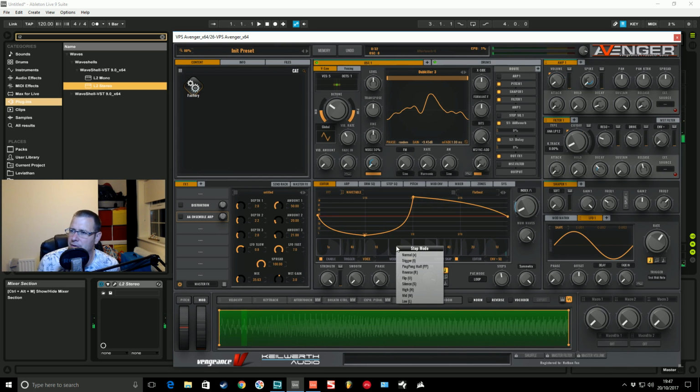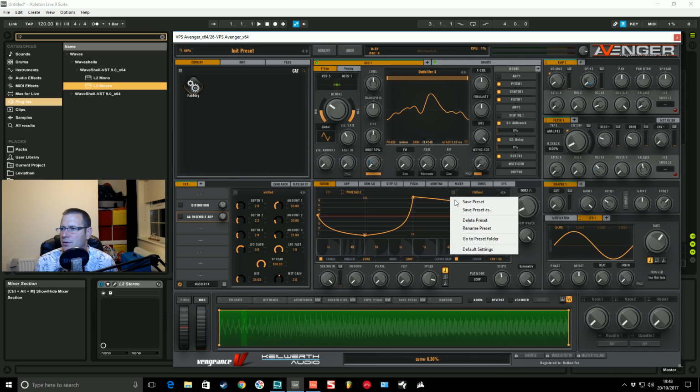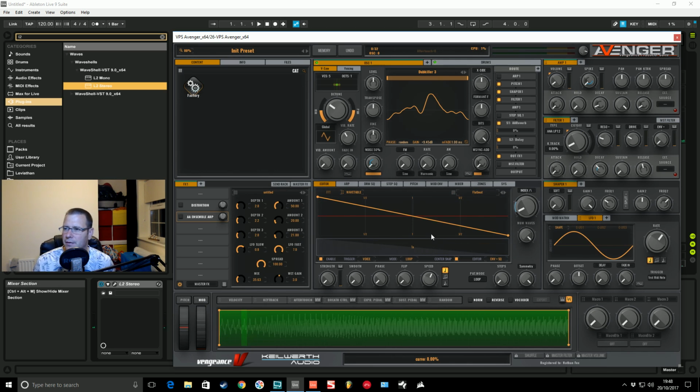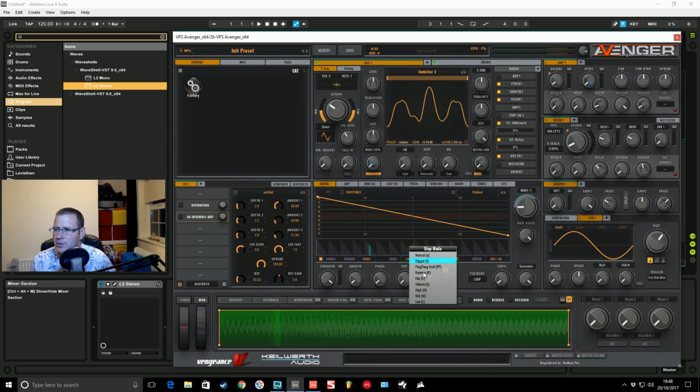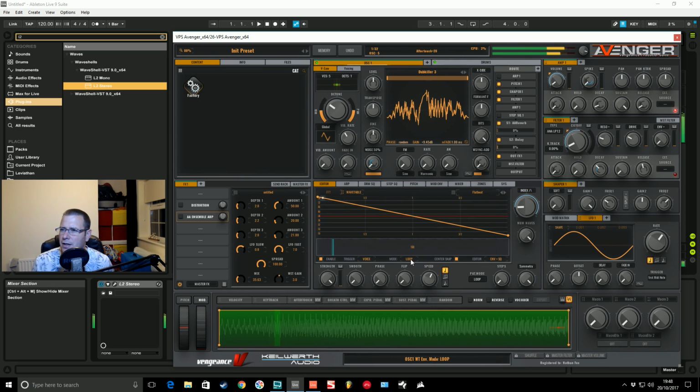So some of the options as well, if you right click on these, let's initialize this envelope. I'll just talk you quickly through some of the options that you have. So as I said, dragging up or down obviously introduces more instances, or double times or half times the sequencer. But if you right click, it has a lot of other options. You can set it to retrigger.